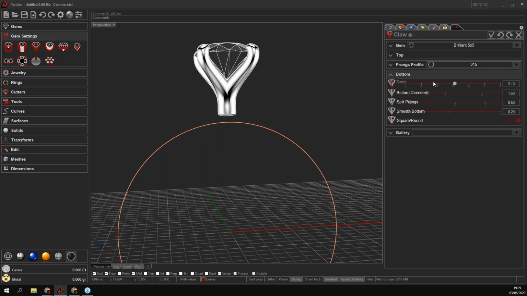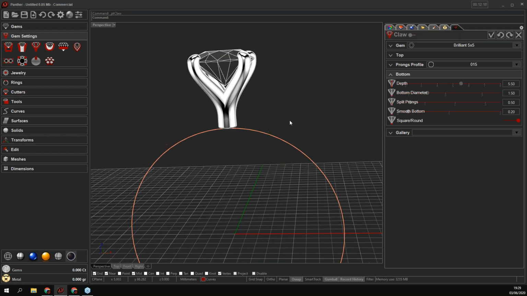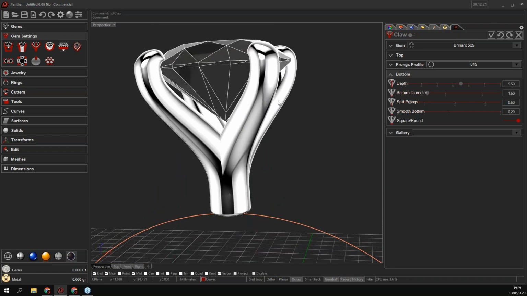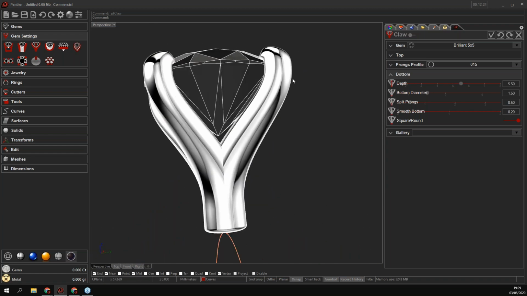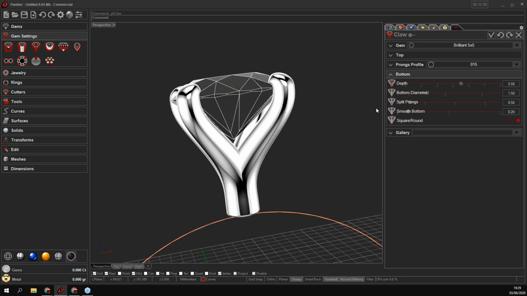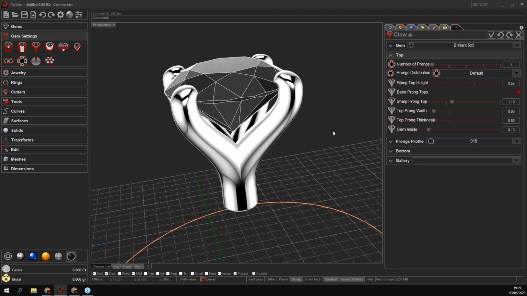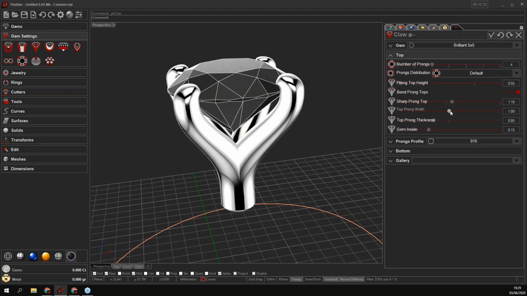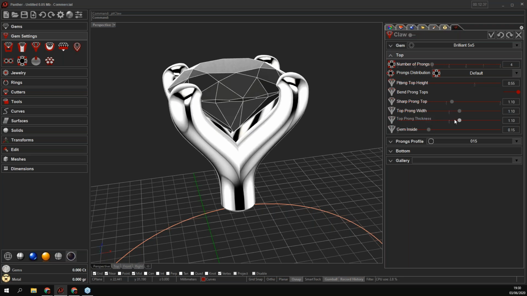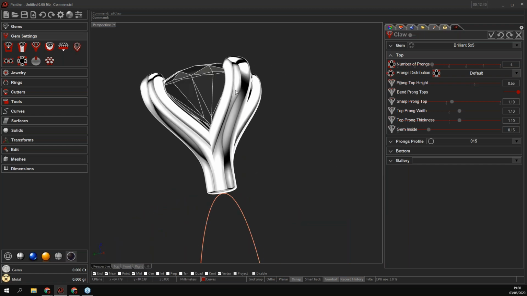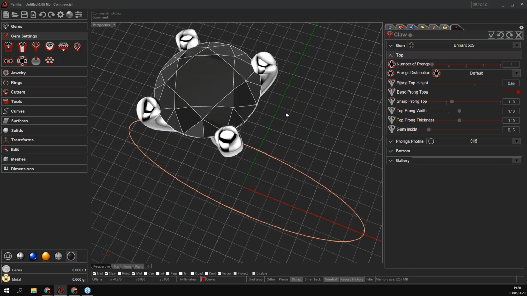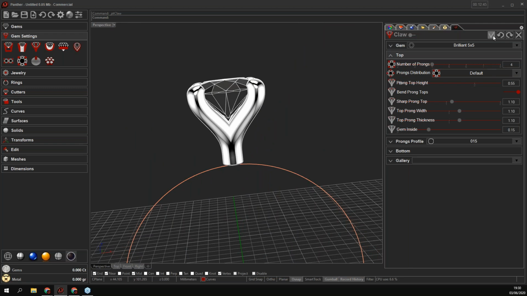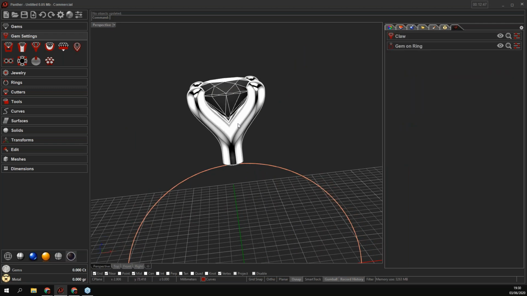For instance, in this case, I want the depth exactly to respect my ring size. So I will adjust the depth of the claw. And also I will apply a micro setting here on these prongs. So what I'm going to do is to make sure I will leave the thickness enough for this. So maybe a little bit more in here, thickness and width for the prongs. So I want to make sure I will have enough metal to set these gems. But remember that any moment we can come back and readjust.